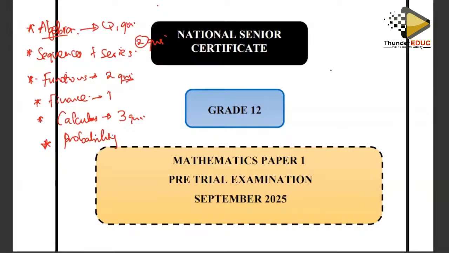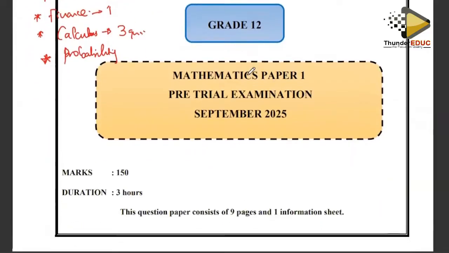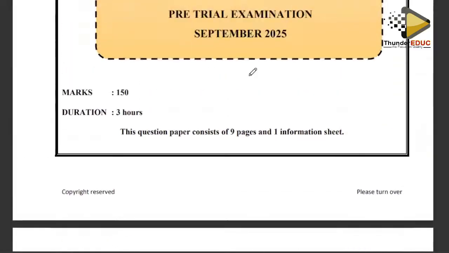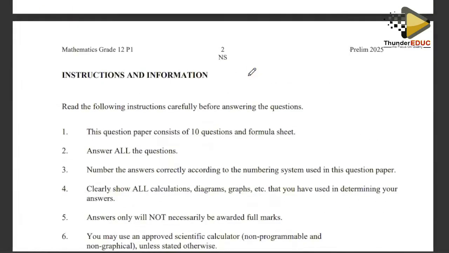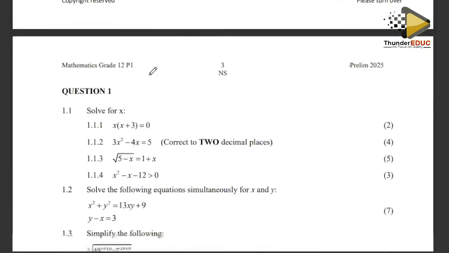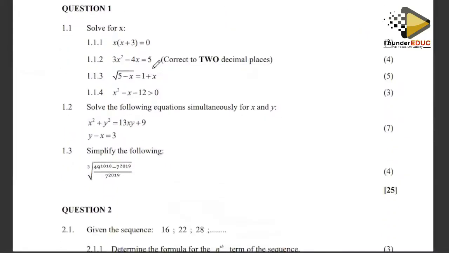So I'm just gonna use this paper just as a guide in our discussion for this paper 1. Okay, so we have 10 pages here, and how many questions? We have 10 questions in this case, but it's possible to have 11 questions. 12, not really. Okay, let's see. Question number 1. Algebra, which is solve for x.